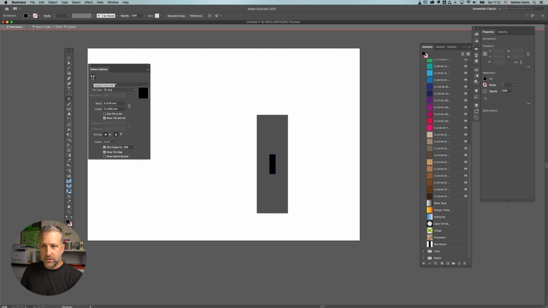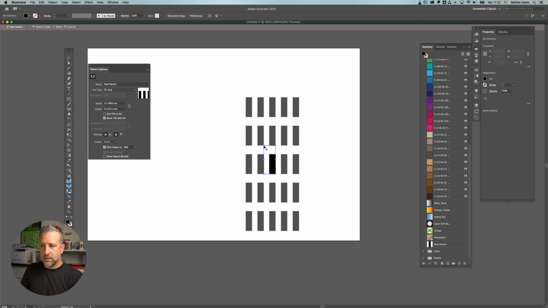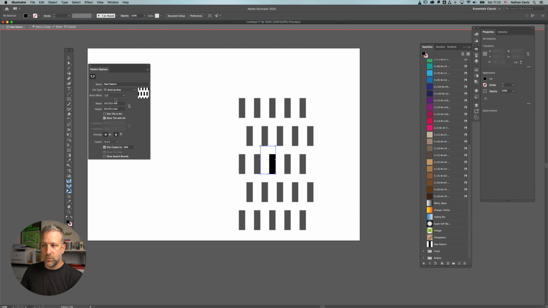So there's a tile editing option here. You see the blue box that comes around the artwork we originally drew, and if I click on that, it lets me change that tile. The tile is the repetition. So the tile basically creates the structure for the repetition, and the artwork sits within the tile. And so we can see this is a grid, and it's laid out like a grid, but if we brick that grid, the brick offset being 1/2, it means that the tile will offset by 1/2 of the width of the brick. So that makes sense.